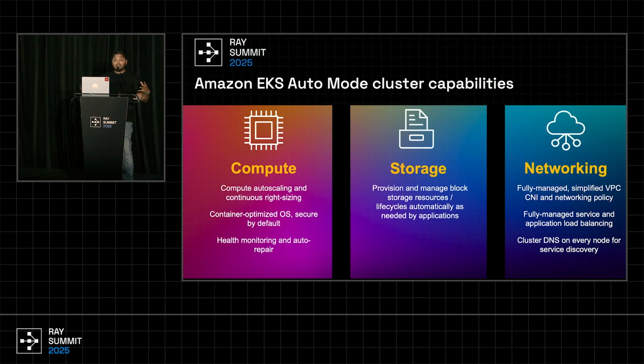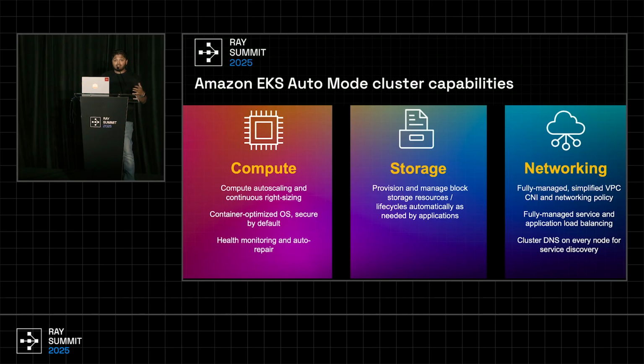We use a container optimized OS called Bottlerocket. It's a highly optimized OS to run container workloads, and it provides a secure way of running your applications. It includes health monitoring and auto repair. So if you think about GPUs, they're notorious for hardware failures. They're very sensitive to temperature and other error correction codes. And so there is an agent that runs as a daemon set that monitors these GPUs. And if there is a failure, you have an option to replace or restart these instances and it automatically takes care of that for you.